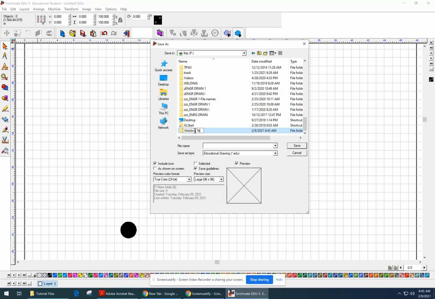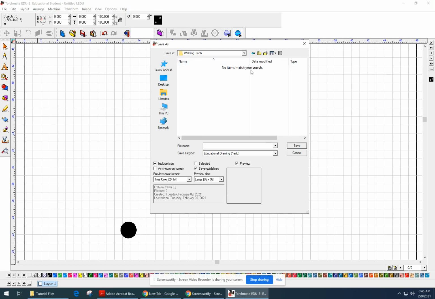Go lowercase there. Okay. I want you guys to all have this folder because I am going to grade these drawings and I want to come find them in this folder. So now, if I click that, I'm not in that folder because I'm still saving in my P drive just generally right now. So to get in that folder, I want to double click it. Now you notice when I double click it, it's empty. That makes sense because we haven't saved anything in here yet.